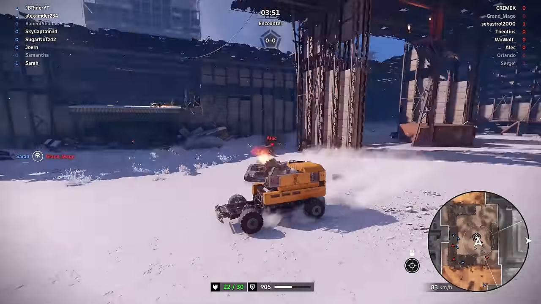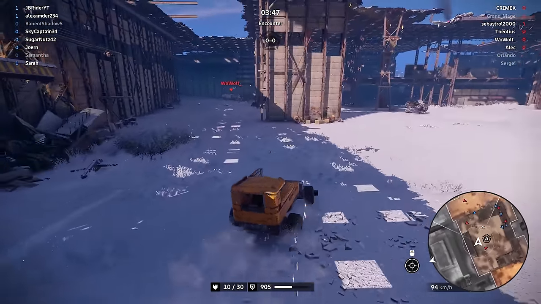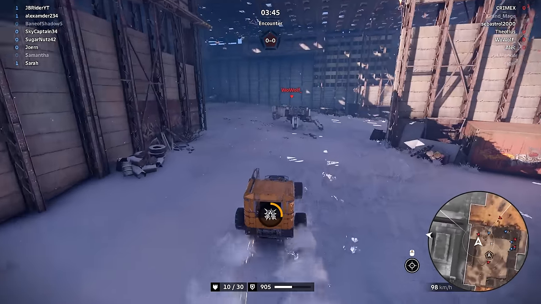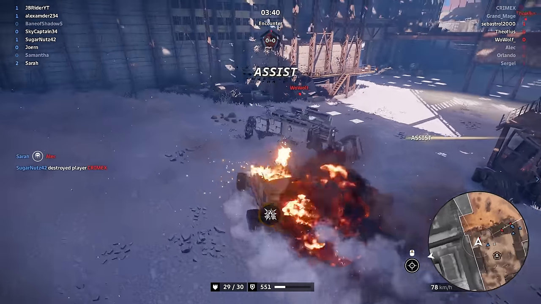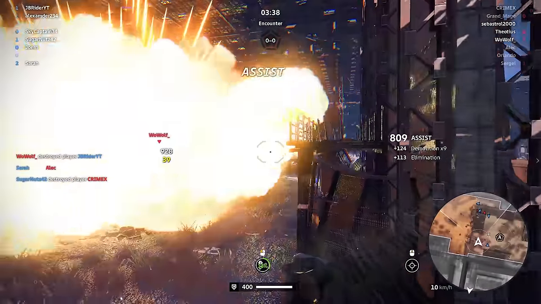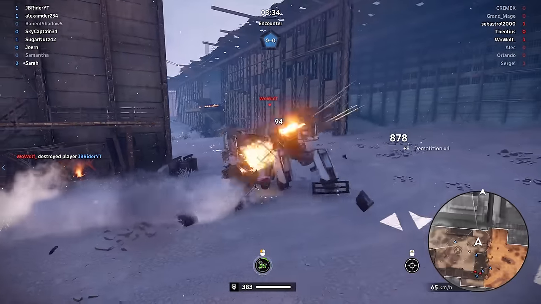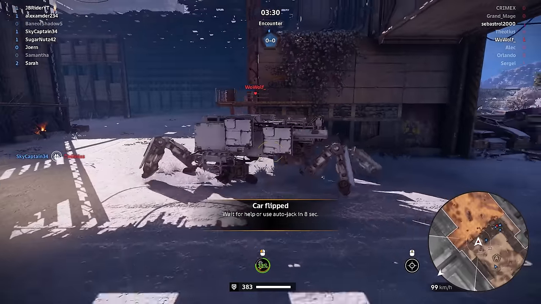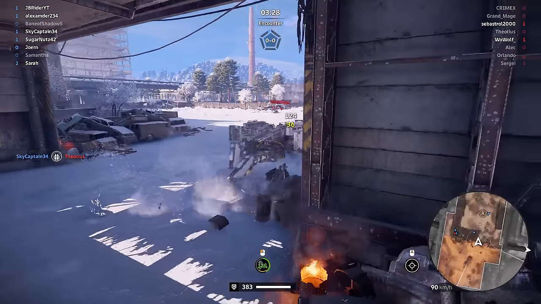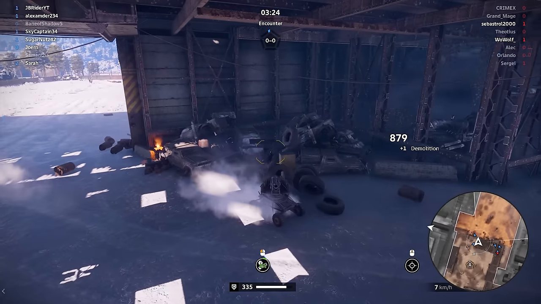All right. Looks like it's time for another improvement. Actually, let's go attack this guy. Let's SD on him and let's see what the little werewolf drone looks like. Let's get a good shot under him. There we go. Yeah. Get stuck. Oh, no. Oh, hey. Dude, this thing is OP.